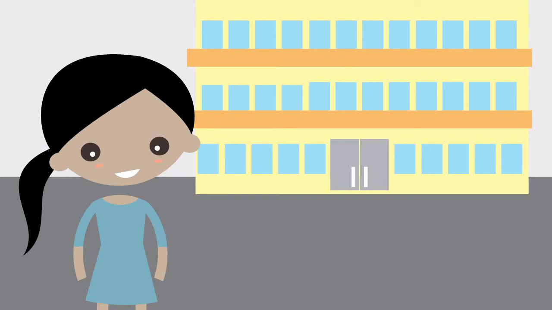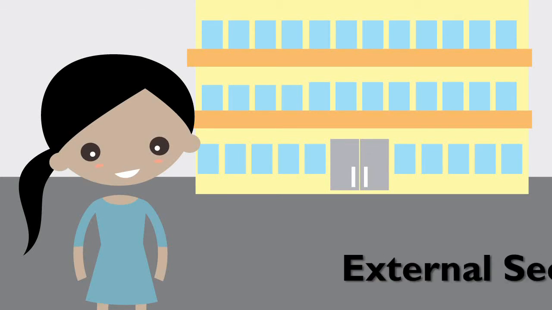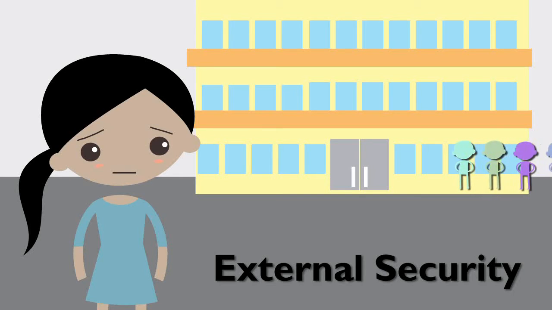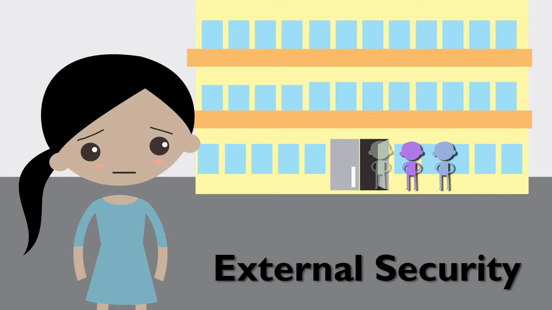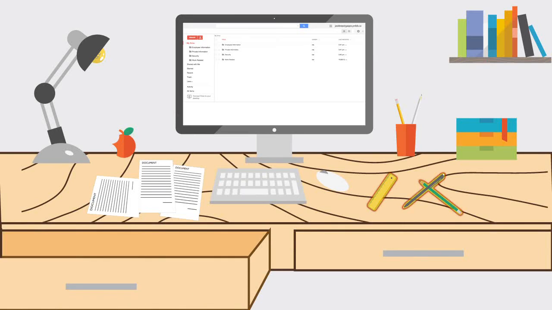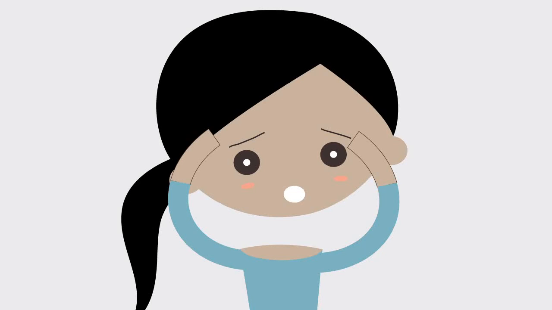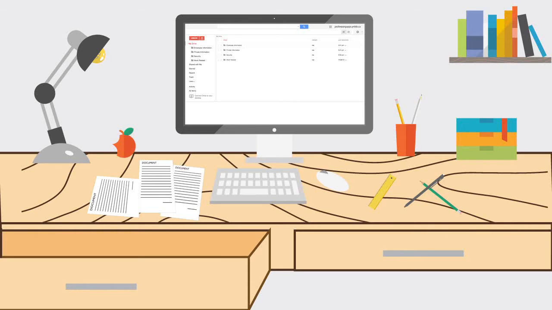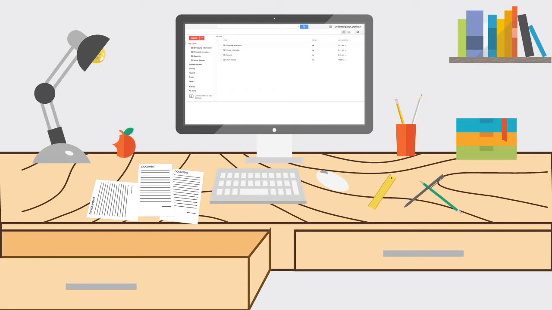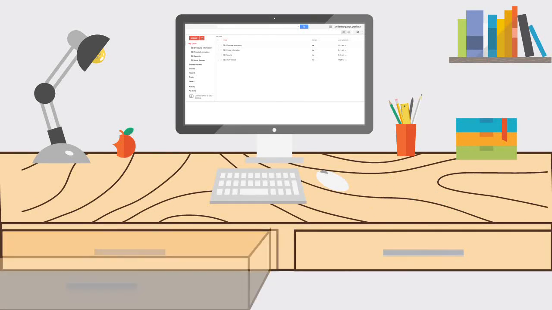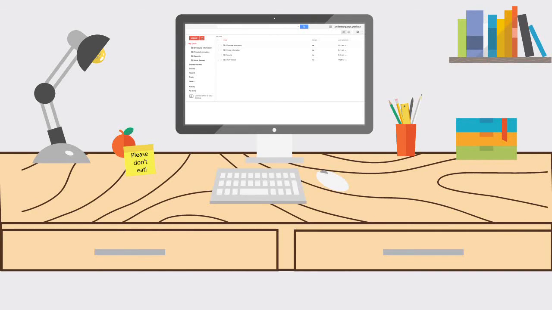She works in a privately owned office building that hires an external security company. She knows lots of people have access to the building after hours, but doesn't know who they are. She starts to notice that items on her desk are being moved. It looks like someone has been going through her things. There's even a bite out of her apple. Jasdeep can't control who has access to her workspace and can see what's on her desk. She needs to be careful about the information she leaves out on her desk that might be sensitive or private.